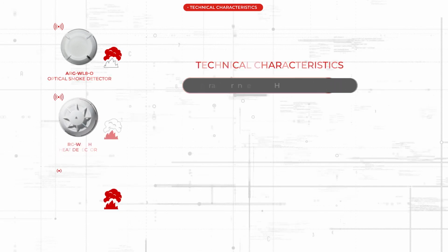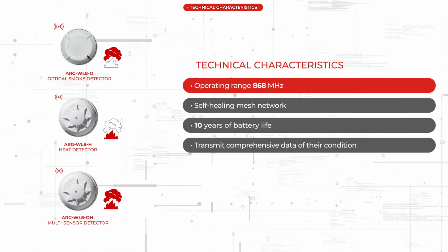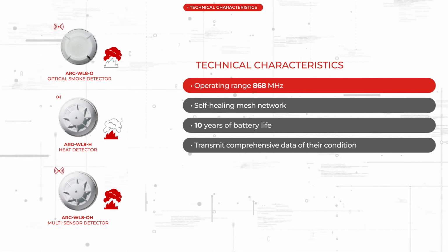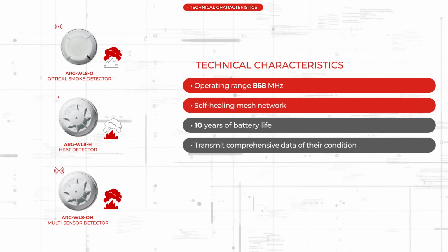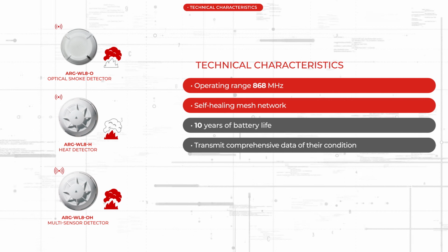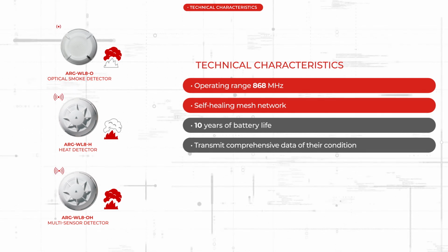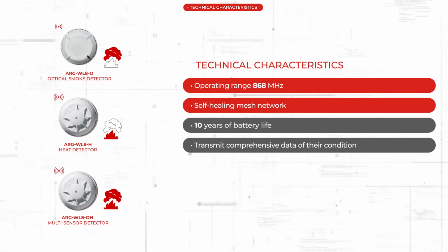The detectors operate at a frequency of 868 MHz and at an approved power of 25 milliwatts. They are safe for people and do not require permissions. The detectors operate in a wireless mesh network and transmit signals via expanders to the translator module ARG-WL8TRH, which is connected to the fire control panel.